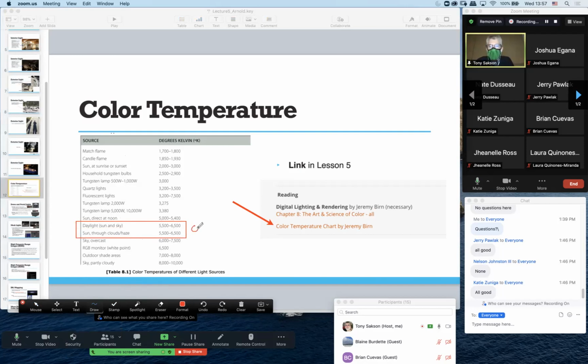Most CG color temperature starts at 6,500 degrees. In fact, in RenderMan, V-Ray, Arnold, and Unreal, when you enable color temperature, they usually give you this neutral 6,500 degree Kelvin color in your light. That's considered average white sunlight, natural light, whitish.